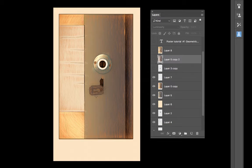Now, I didn't like the way the keyhole here looked, so I actually duplicated layer 2, and this is why you want to work on individual layers. I just brought that up in here, dropped it in, and reduced the opacity a little bit to give more definition to that particular part of it.